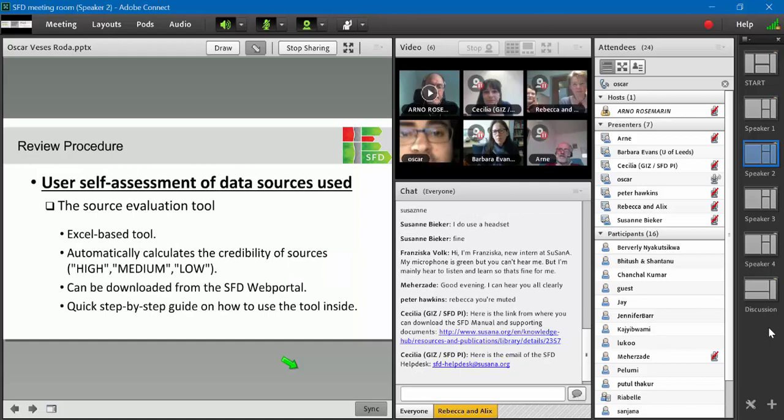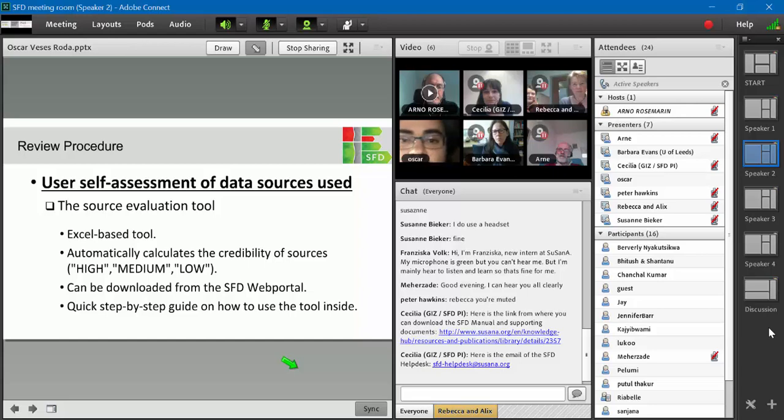Then the user self-assessment of data sources is the source evaluation tool, which is an Excel-based tool that can be downloaded from the web page as well, and automatically calculates the credibility of the sources as high, medium, or low. And on the tool itself, on the first page, you can see a quick step-by-step guide on how to use the tool.